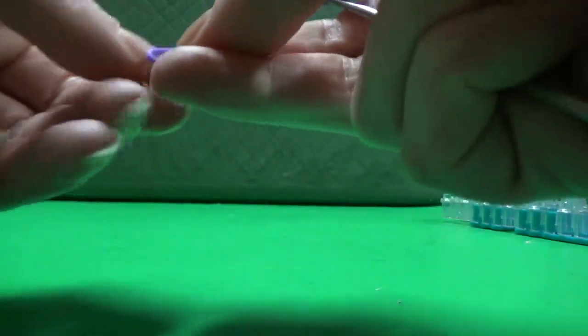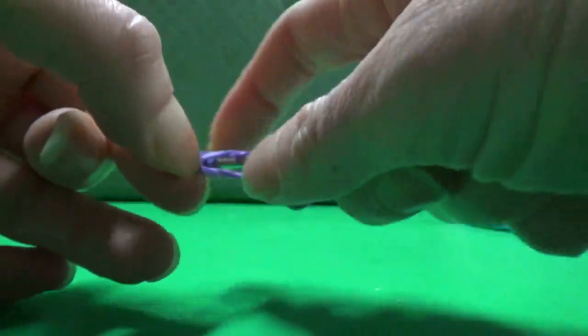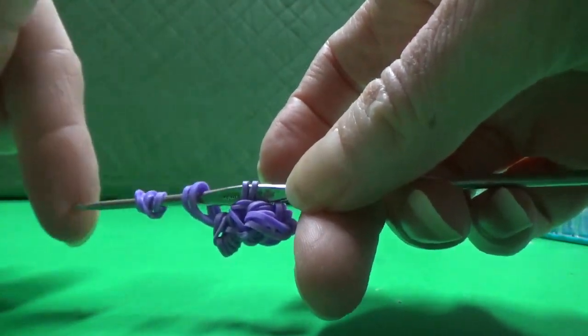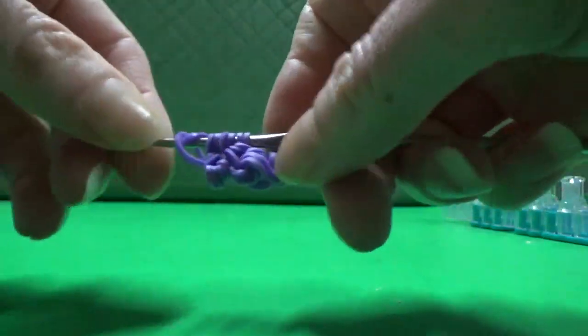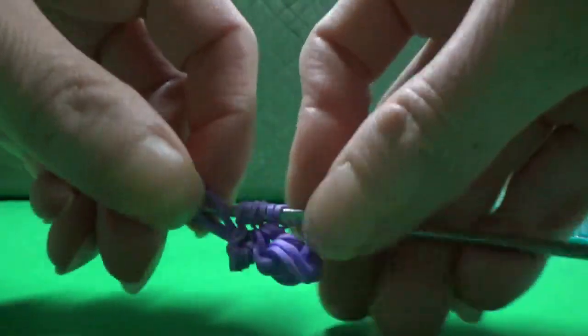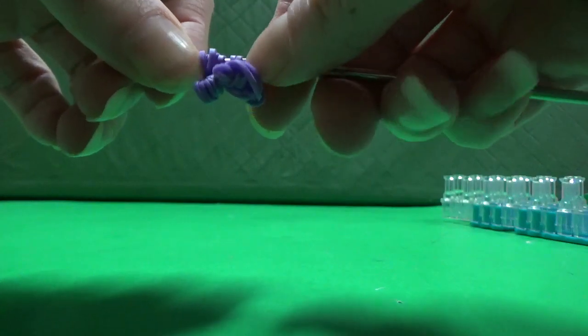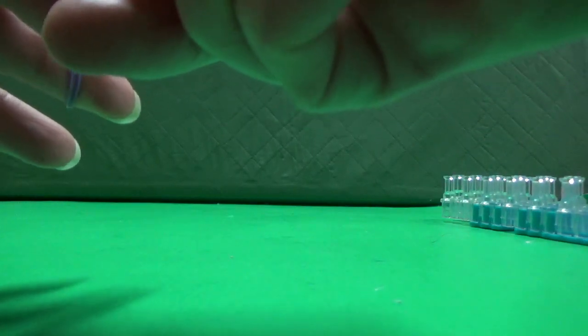Okay, we'll take another single on the end, 1, 2, 3 wraps, bring it into the middle. So I'll show you again, we want this to sit in between. So this piece will get lifted over. Not off the hook, but just over the wrapped band. Sits in between there. And this will go onto 2 more purple. And after that we'll switch to our skin tone bands.